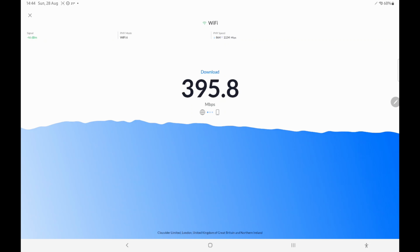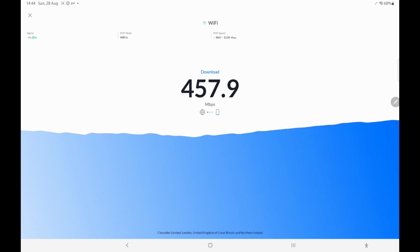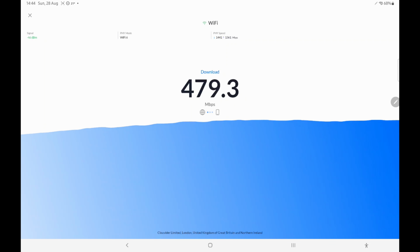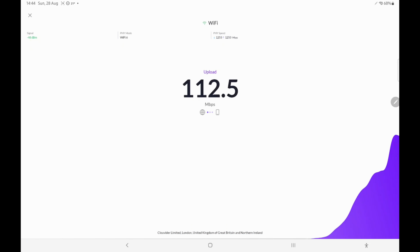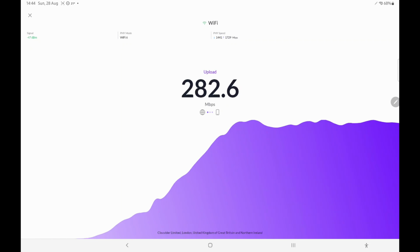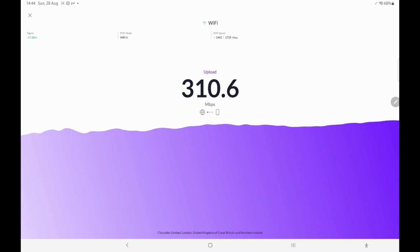So with all of these features and everything else added on, I know that it's a time that we're going through where everything is more expensive and you've got less to spend. But this, if you do have the money, is one of the best mesh systems out there, and will give you some of the best speeds you can achieve, and also is future proof as well.